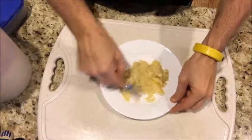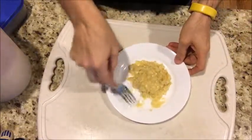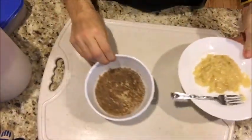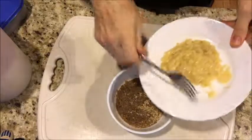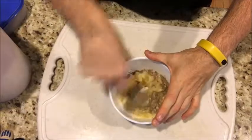Okay, the oatmeal's done. Just mash it so it's like soupy. And set that over here to the side. Alright, and this is what the oatmeal looks like. So then we dump this in there. Give it a good stir. Incorporate it really well.